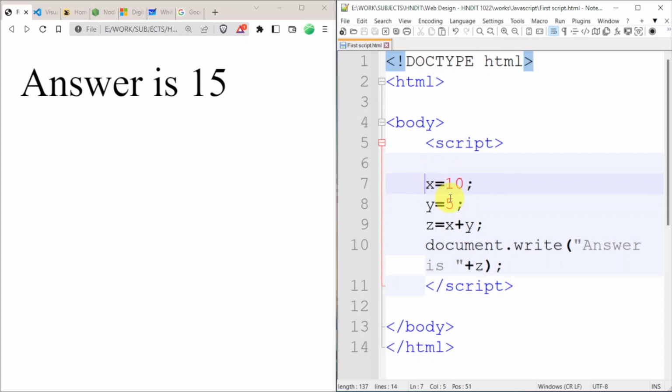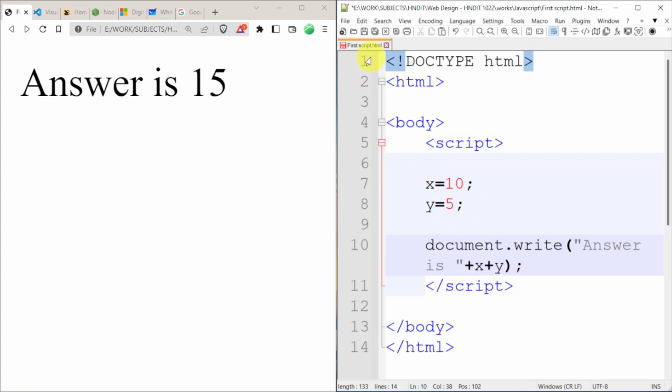Or you don't need to do this one, so I can comment this one. You can use this slash to comment this one. Now the compiler does not read these three things. It's not read by the compiler, right? Compiler or interpreter. So now what I can do is, we'll do like this. I'm keeping x and y. Now I don't have z. I'll delete this one. We don't need this one. Now what I can do is x plus y, right? x plus y. Let me run.